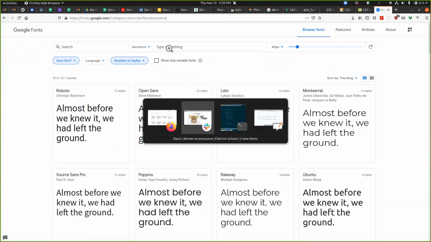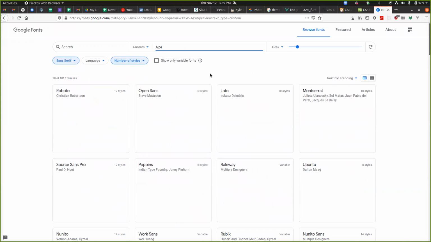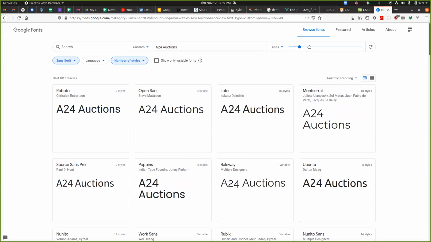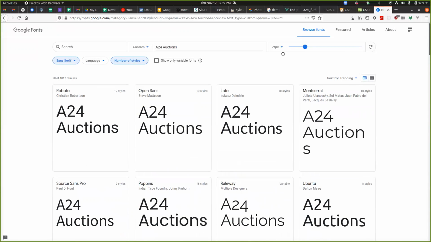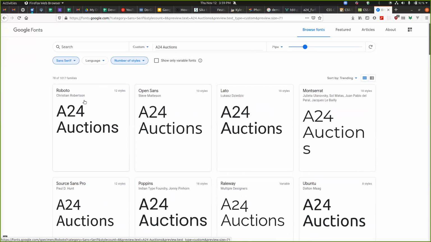Oh, we can also tell it A24 auctions. And then I wonder if it will... Shoot, it won't let me change the weight. That's too bad.